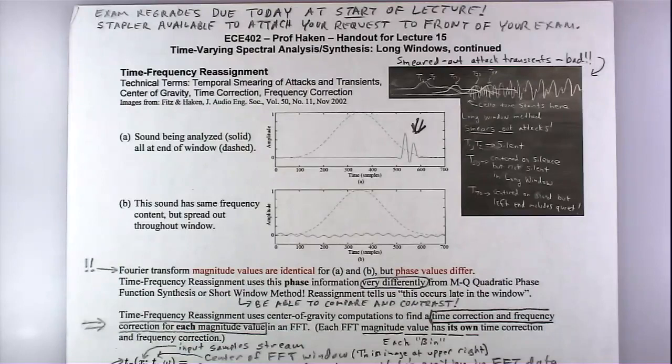Now, if you want better frequency accuracy, common wisdom tells you, oh, make your FFT longer. But there's a limit to that, right? If you want any sort of time accuracy, you can't just make your FFT longer and longer and longer. You're averaging too much stuff. You're blurring your image so much. So for whatever length of FFT you have, if you want better frequency accuracy, use time frequency reassignment. And you'll get, quote, for free, a way around the time frequency trade-off. You're actually getting better frequency for very little extra computation without doing a longer FFT.